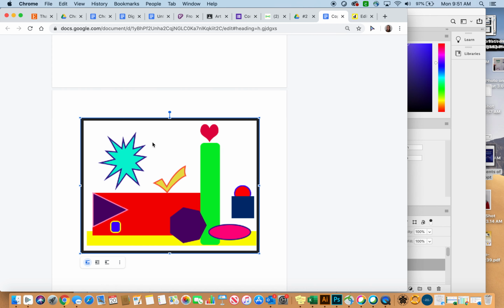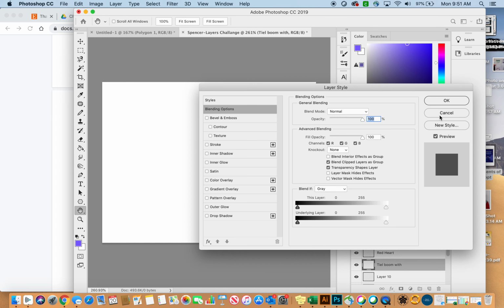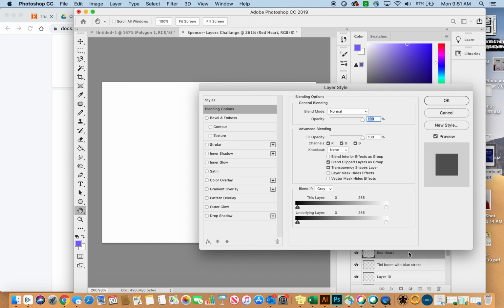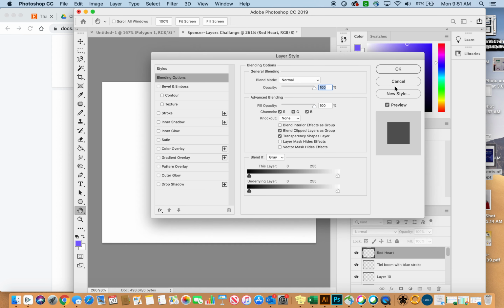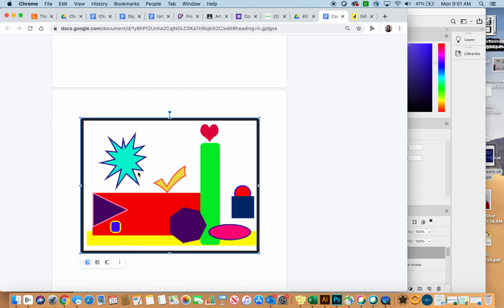See that outline? So I'm going to say teal boom with blue stroke. And the way that I am naming my layers, I'm just double clicking right on the name. If you double click over here, it will bring up this layer style panel. We want to hit cancel, make sure you're clicking right on the text, double clicking.